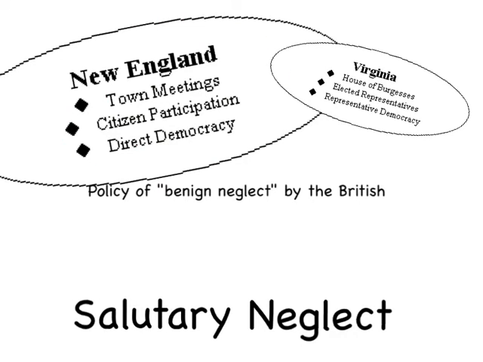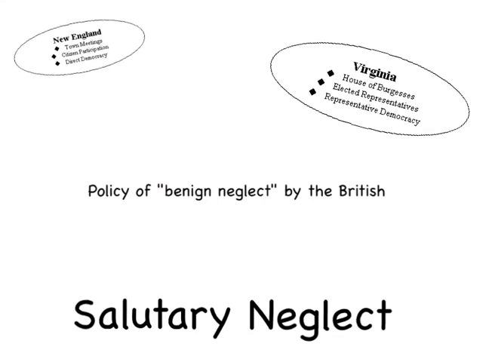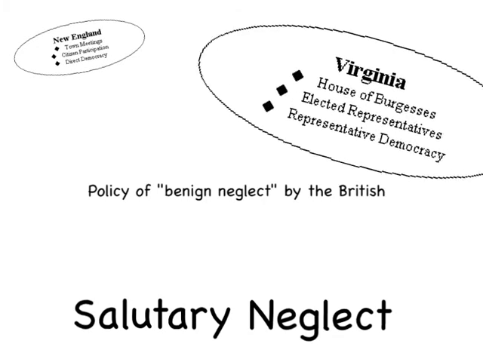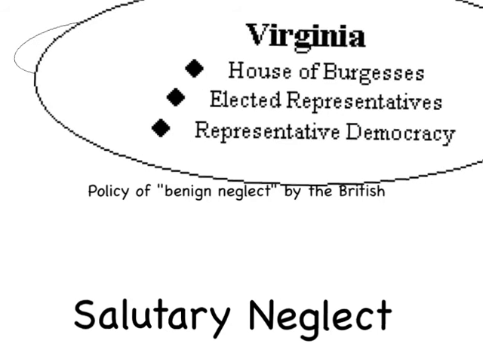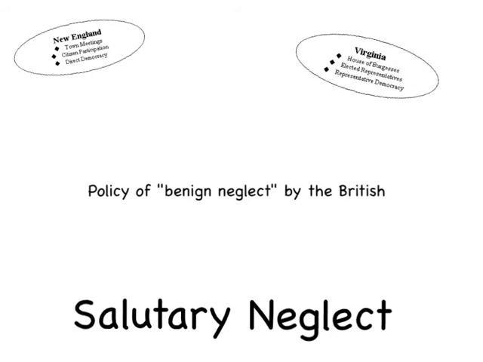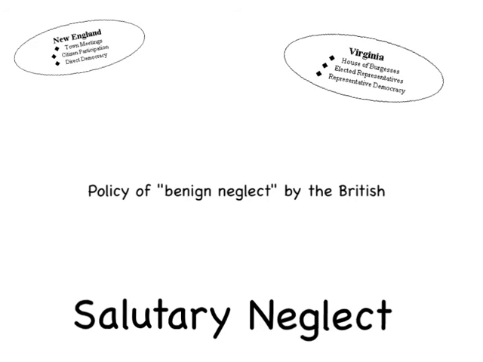And New England wasn't the only colony where this was happening. This was happening in the 1600s in Virginia with the House of Burgesses. They had elected representatives, okay? In the House of Burgesses, they had a representative democracy. So this idea of self-government was not brand new for the colonists. This is something that the English colonists have been practicing almost since they got to the New World.